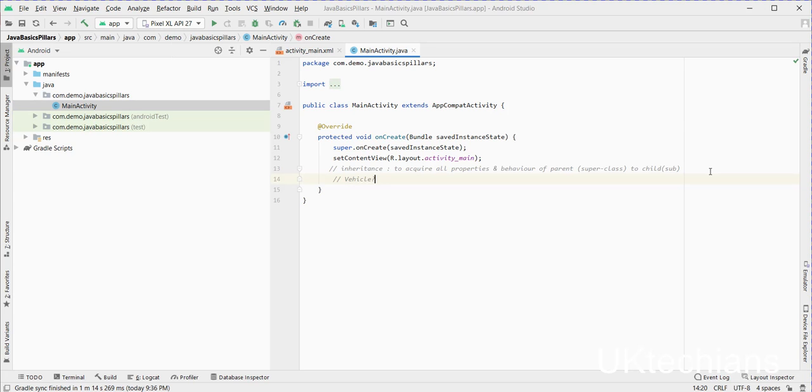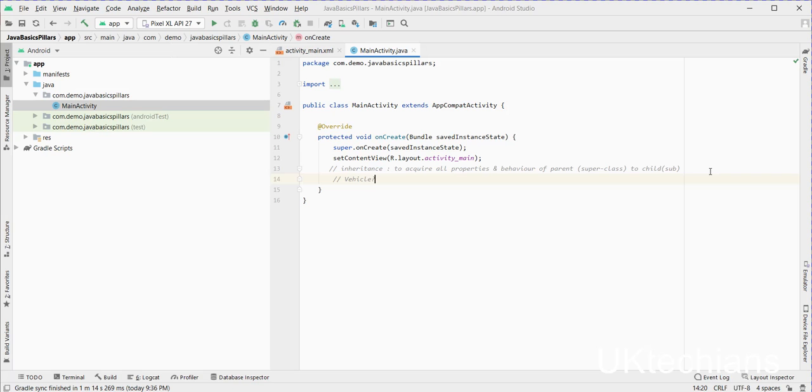So basically we are inheriting something from a class so we don't have to reuse it multiple times. Vehicle can be any kind of transportation like car, bus, truck, bicycle, bike, rickshaw, etc.